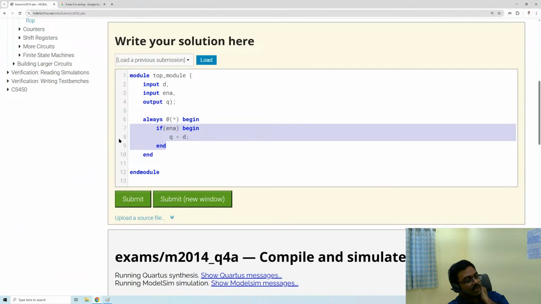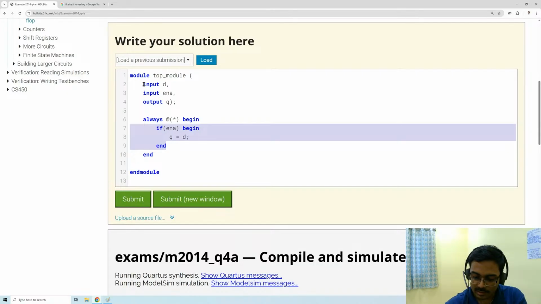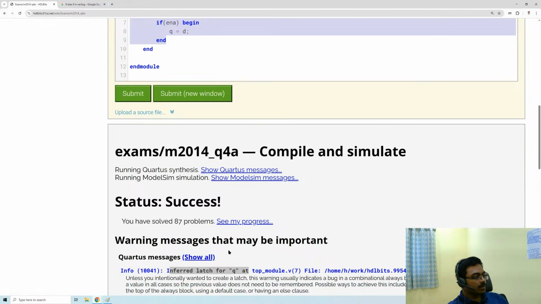It indirectly says it's a latch. That is what it says, inferred latch.